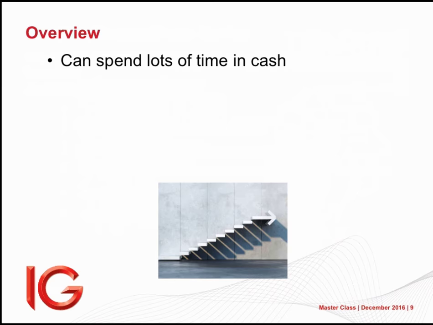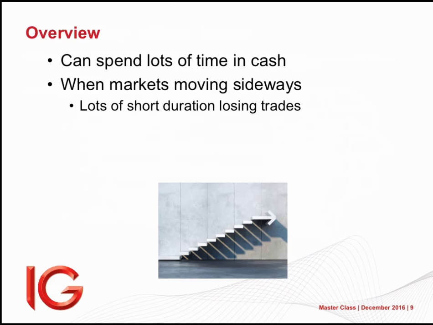And that's fine. Markets spend more time going up than they do going down or going sideways. Doesn't feel like it after almost 3 years of sideways, but that is how it really works. So when markets go sideways, as we've seen recently, you're going to get a lot of short duration losing trades. You won't lose a lot. You'll lose 1%, 0.5%, whatever the case may be. But a lot of get in, run a bit, stop out. A while later, get back in, run a bit, stop out. There were some tweaks that I made to the system back in 2009 that reduced that to a degree. But if you are a trend-based system, you expect a sideways market to lose your money.